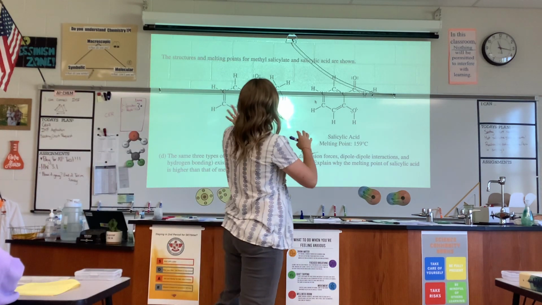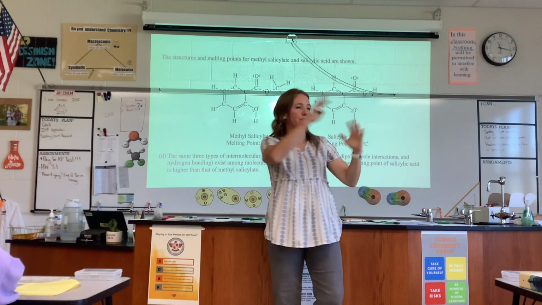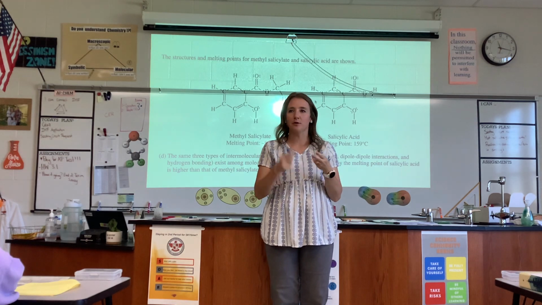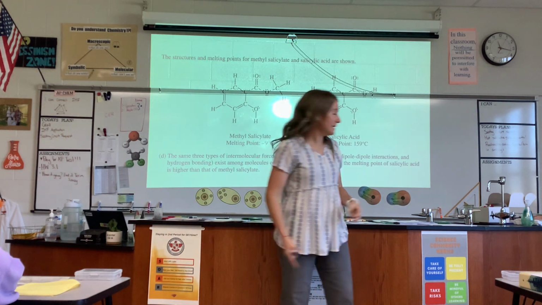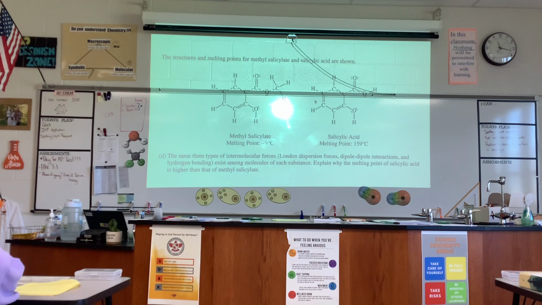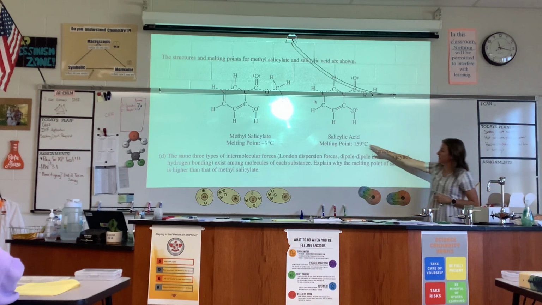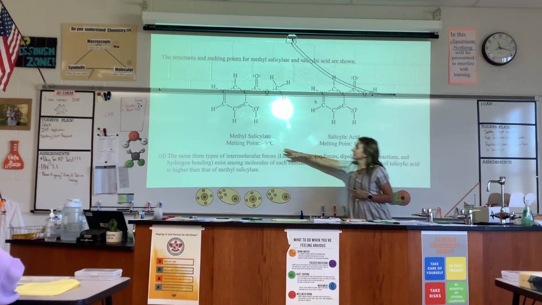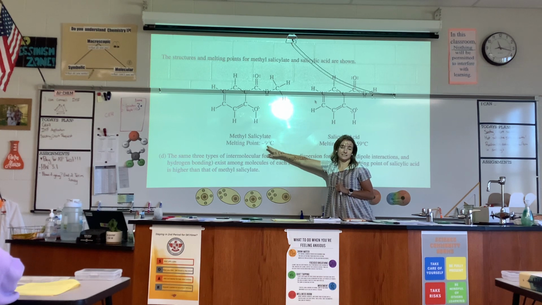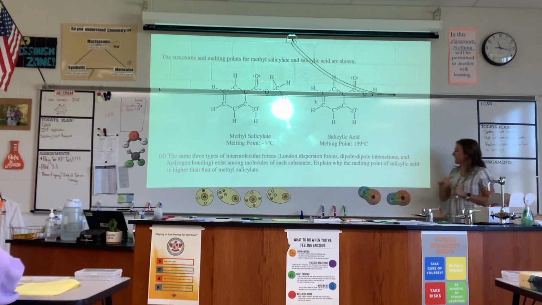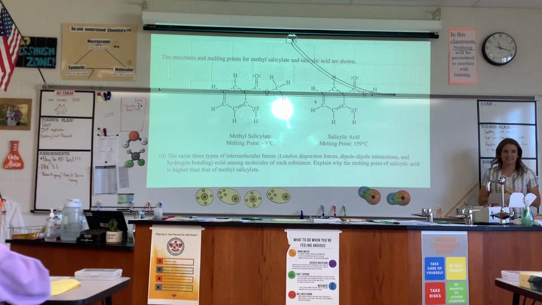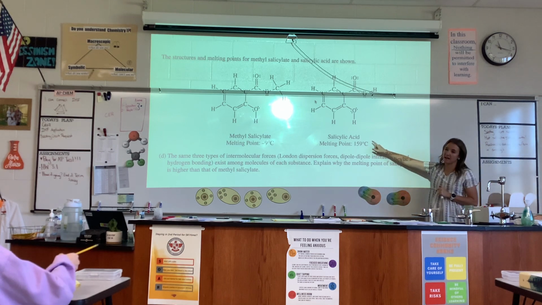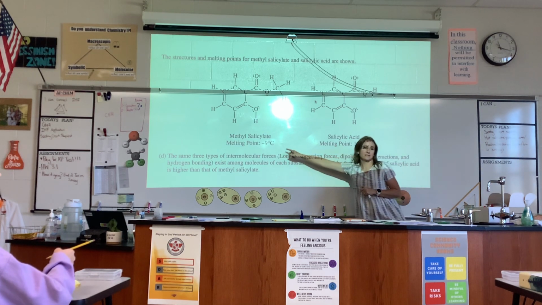Okay? So it's telling you that these two molecules have all three forces. They have London, they have dipole, and they have hydrogen bonding. But the acid, salicylic acid, has a much higher melting point than our methyl does. Your job is to explain why. Why would this one take more than that one?